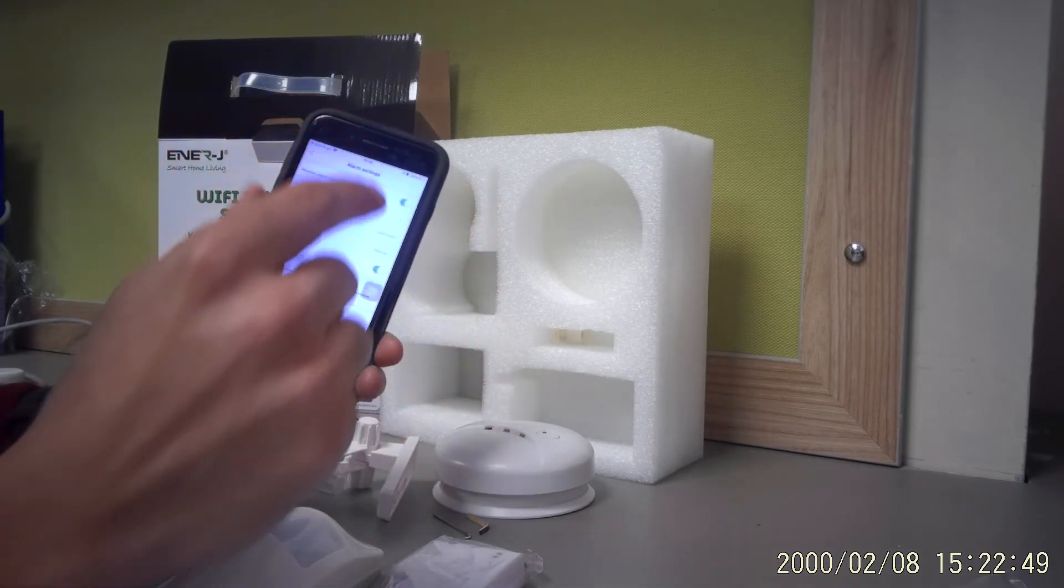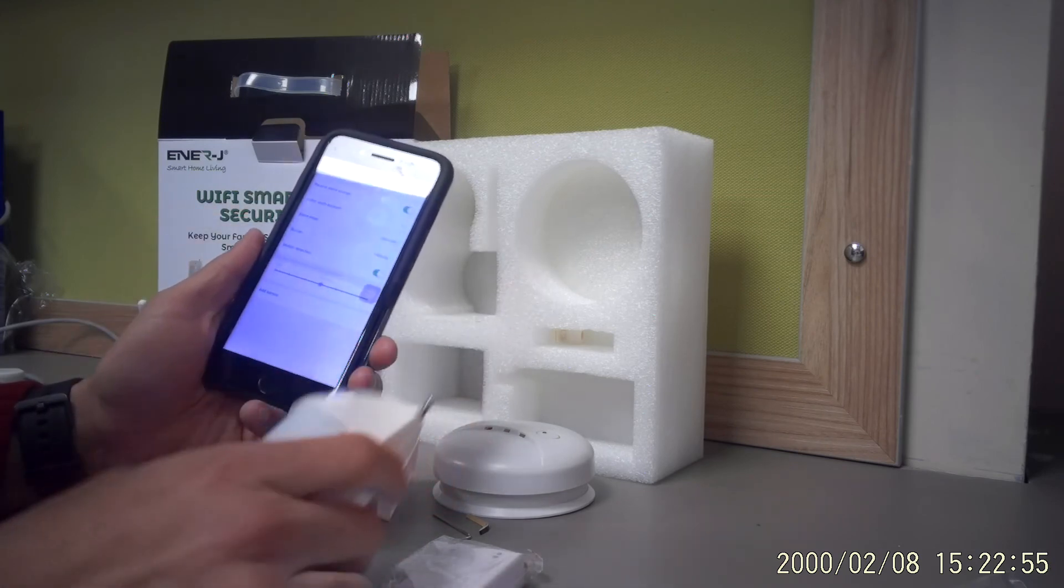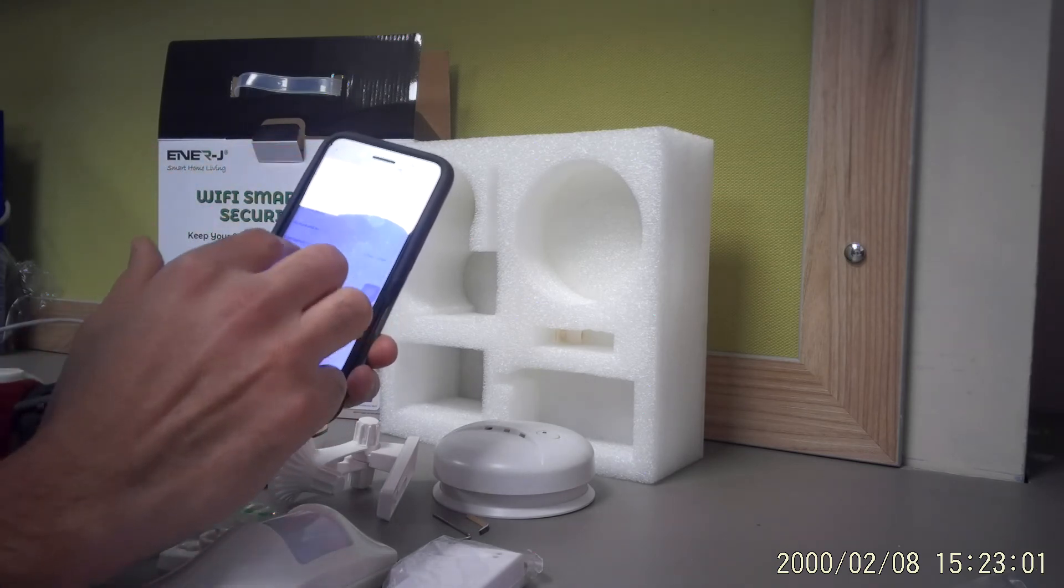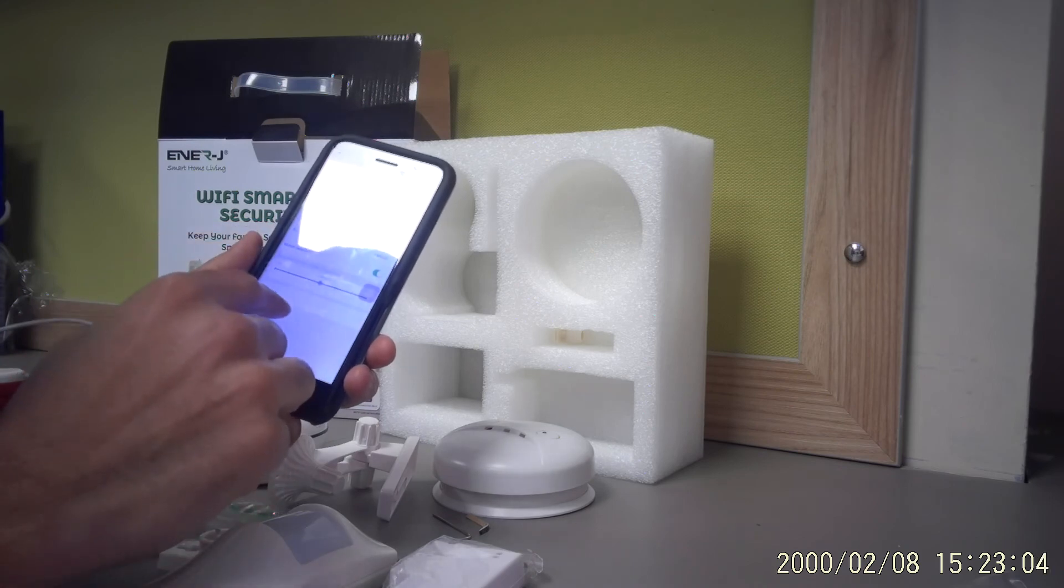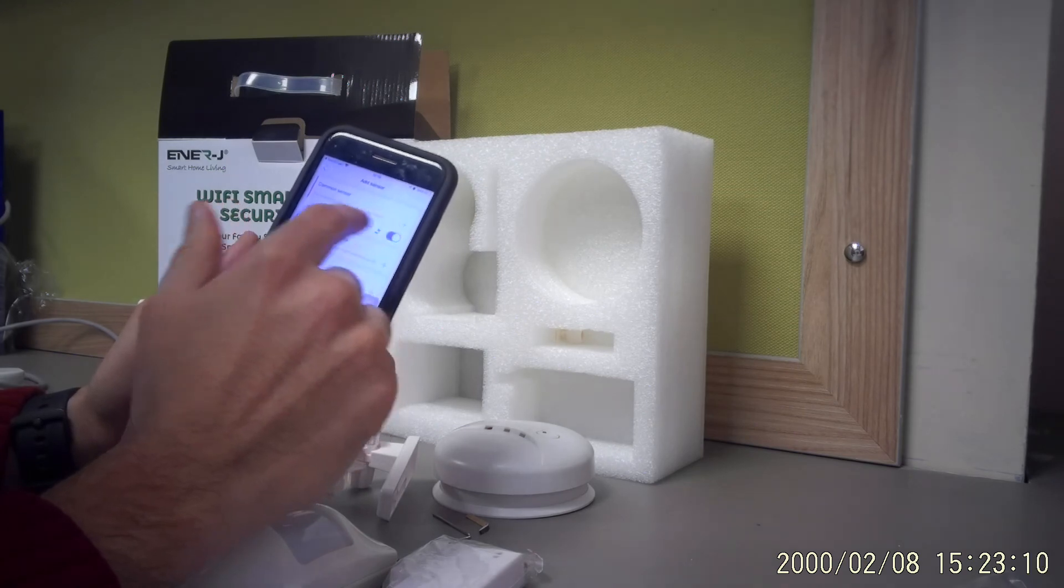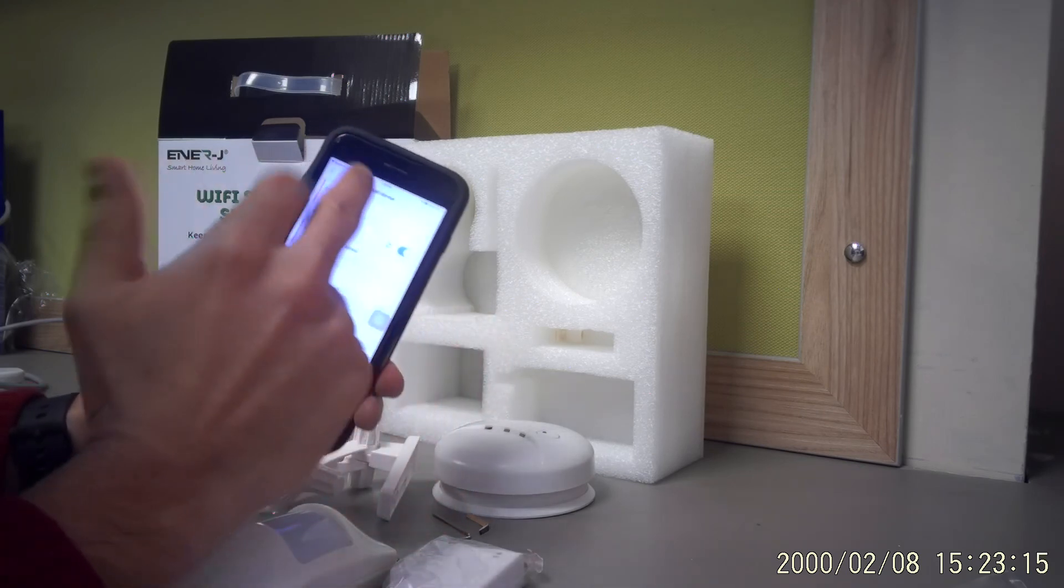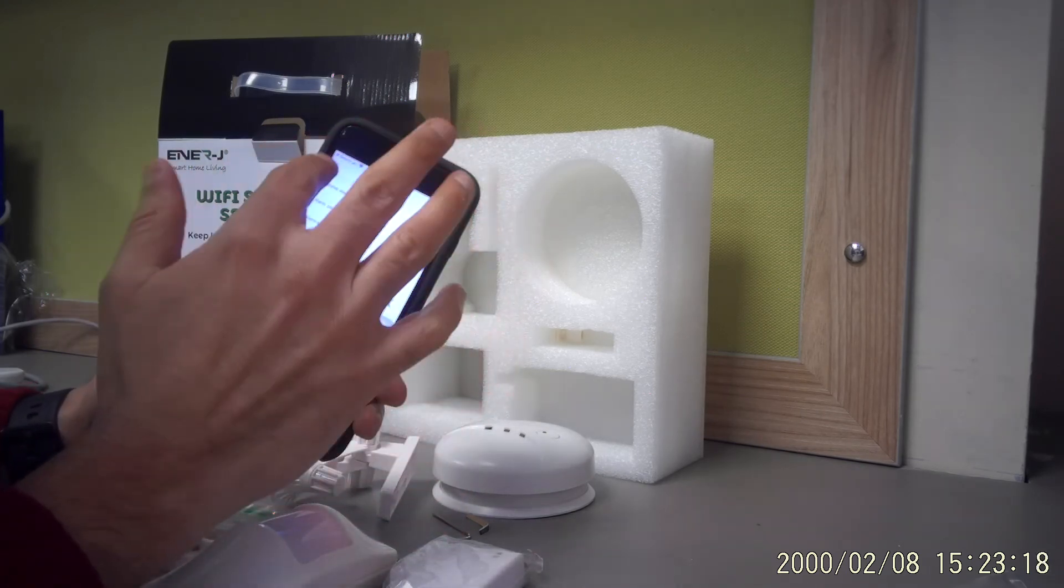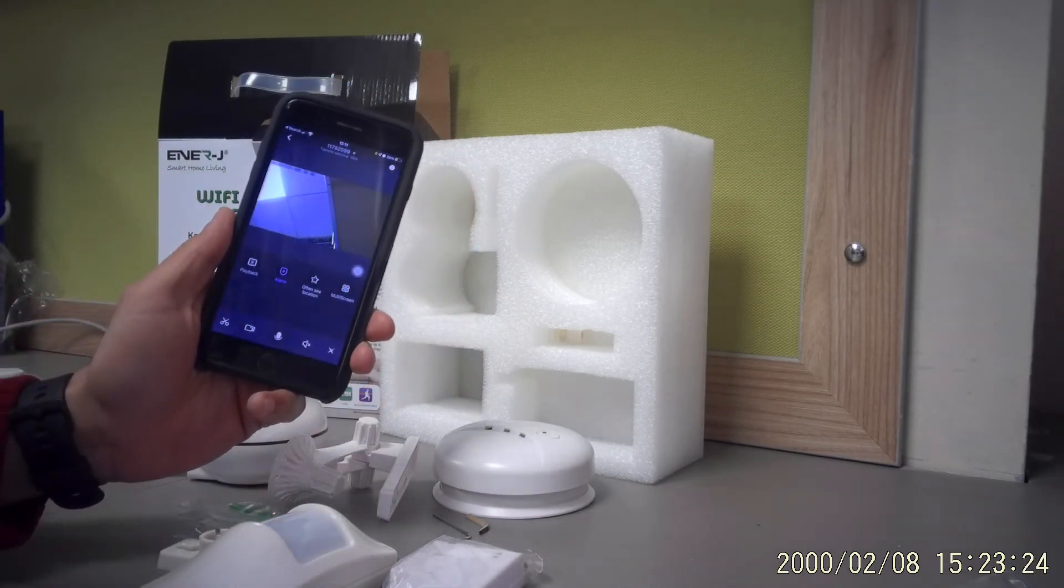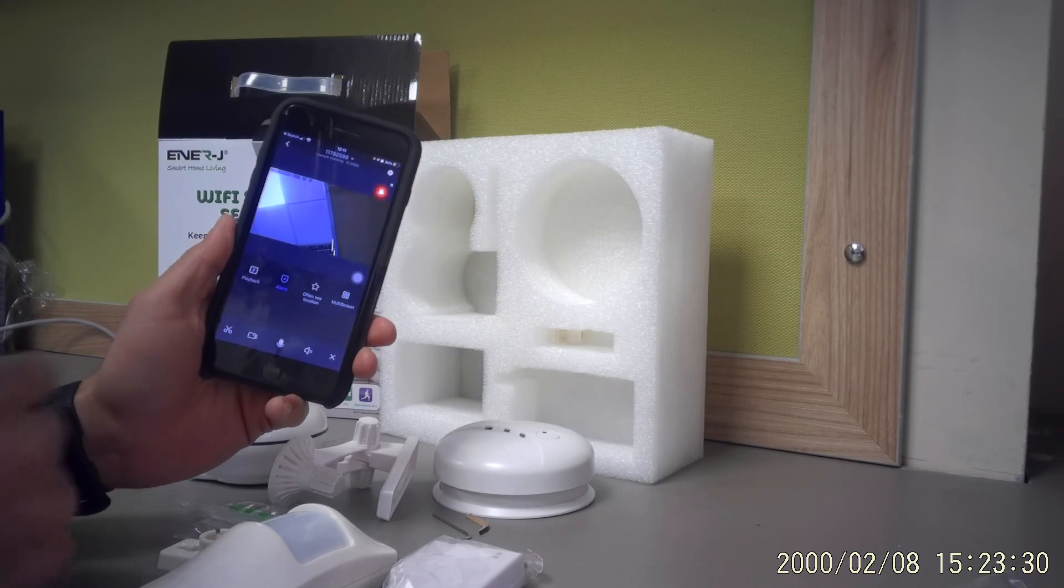This is how it is. Now if the PIR triggers, that means the alarm can again go off at the time. So again I'll go to my sensors. The alarm sensors is already on here. You can add your door sensor and your smoke alarm also in the same particular way, as simple as that. Now if I go outside and say alarm here, if anybody comes in front of this PIR it will normally give you the same trigger.